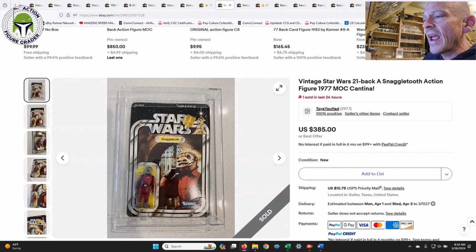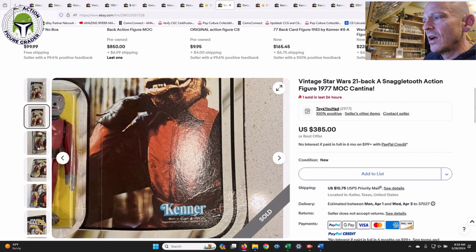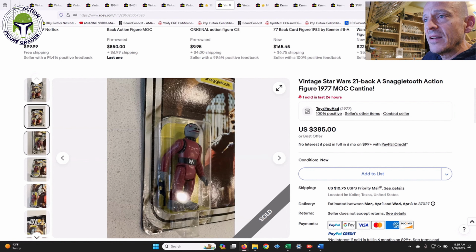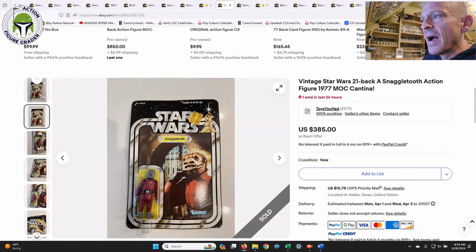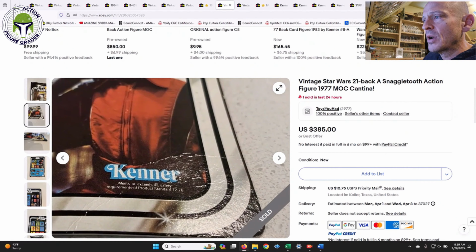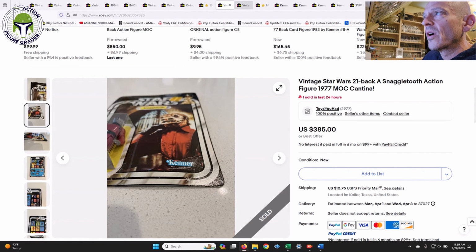First is a 21A red snaggletooth, and it wasn't perfect. You can see it did have a little crease on the card there at the bottom, but it was listed for $385. That's a great deal for an unpunched red snags with the Kmart price sticker. That was in clear blister. The blister itself was structurally really sound. I mean, it's just a great deal. $385 for about a 75 grade would be my guess because of that crease on the lower portion of the card there. You can see there it's got a pretty pronounced crease there, but still it's $385. That's like a third of what they'll go for in higher grade.